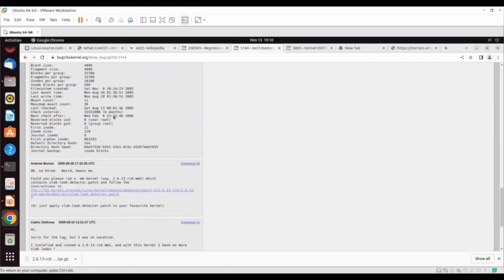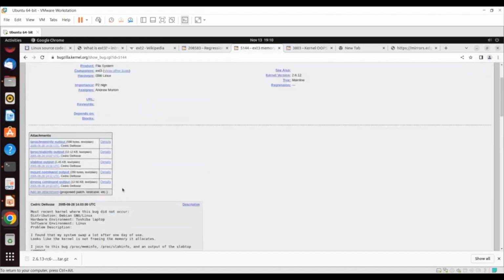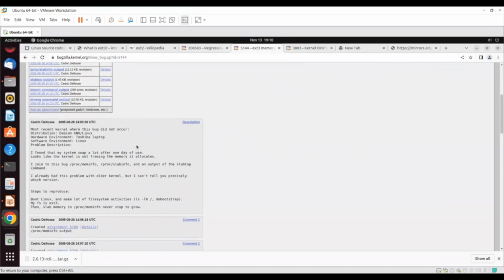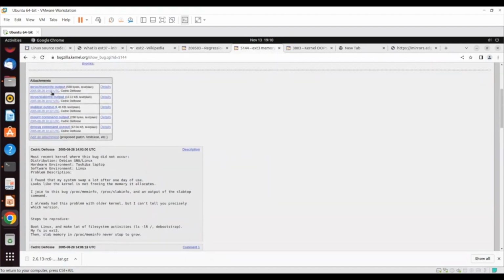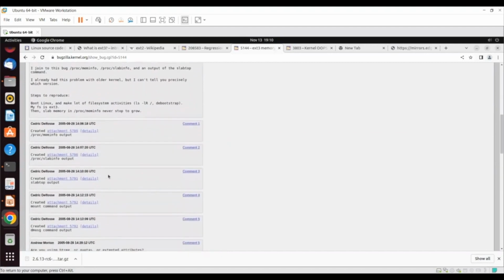If you look at this bug, which is related to ext3, there was a memory leak. It arose in the 2.6 kernel, and it has been closed also. In this particular bug, it was not straightforward. It was reported, and then to get more and more details about the issue, a lot of information was attached to this archive, so that it becomes easier for the module owner or the people working on the bug to reproduce it and understand what the issue is all about. That is one of the things you can see in this particular scenario.